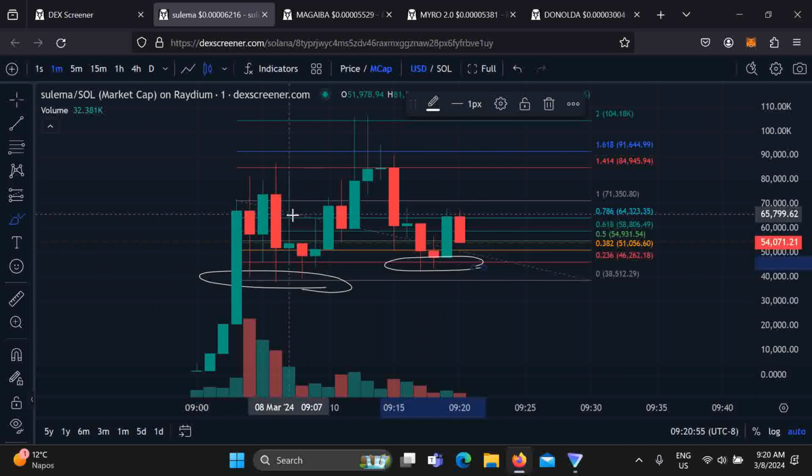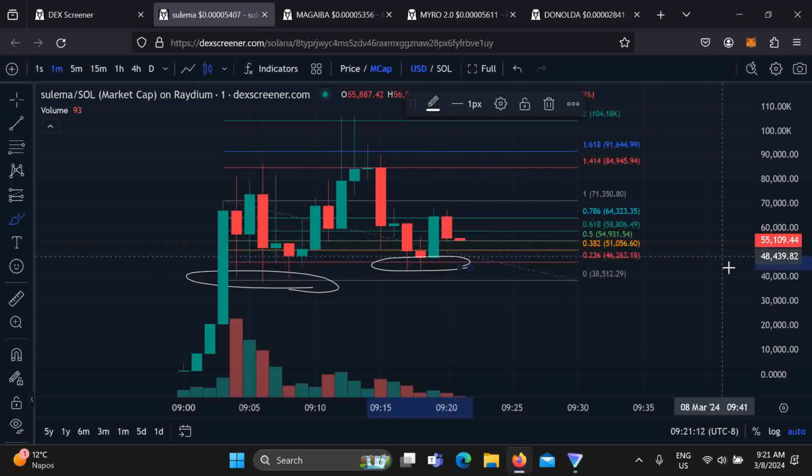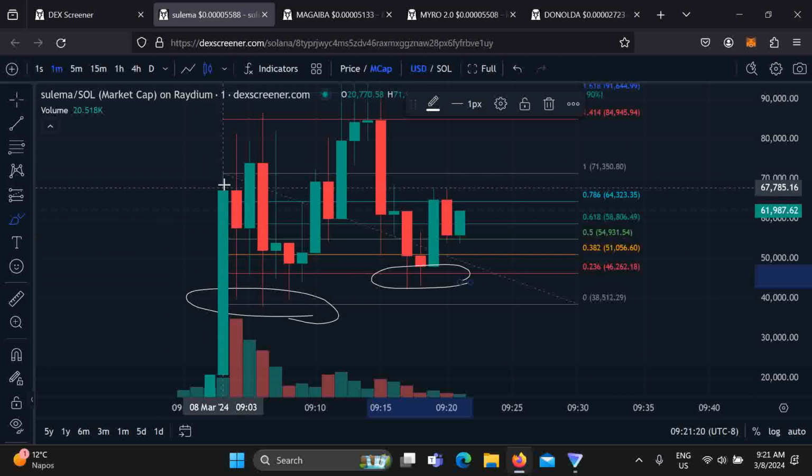Not very convincing in the beginning for me, this coin, because you see how it just kind of struggled to break through the 1, but eventually did, and it found a higher low. But this is a weak movement.